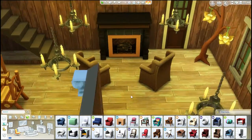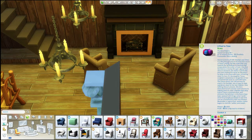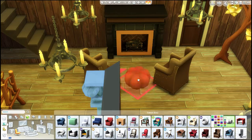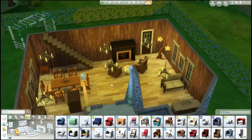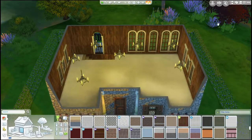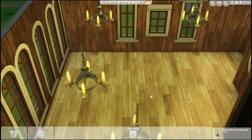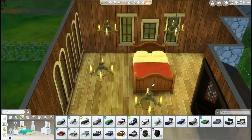And then I put a fireplace because I was like, duh, fireplace, duh. And I used one of the little cushions from the movie hanger and put it in between the two big chairs because I think there's a chair like that in their cottage that you can actually see in the movie, but I actually wasn't sure. So, yeah, I just put it there because I thought it looked nice.